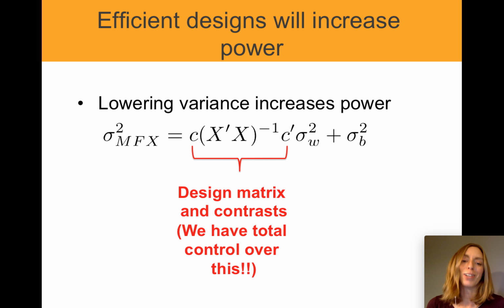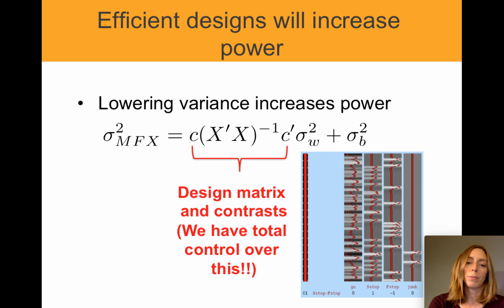And the good news here is we have 100% control over this before the study. We have no control over this after the study because the design's already been set in stone. But yeah, this has to do with the stimulus presentation, the ordering of the stimuli, and the timings between them.